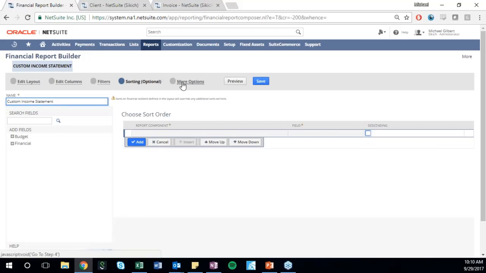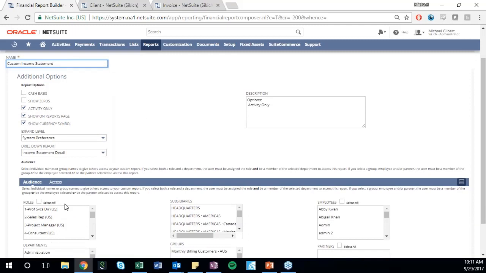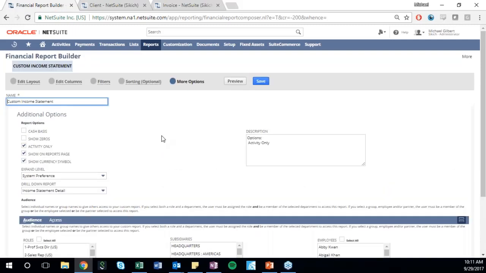And then the More Options section, this is basically just general preferences of the report. So I can choose my drill down report. I can choose the specific audience or who I want to access the report, just basic general preferences.